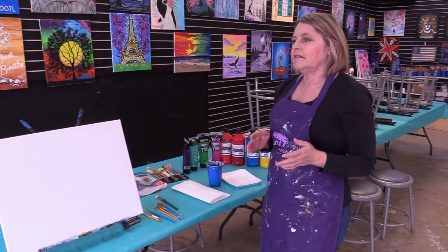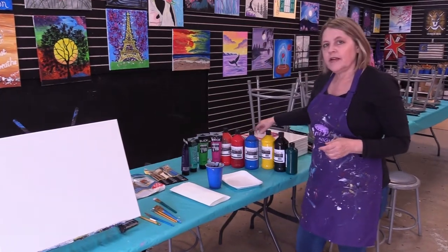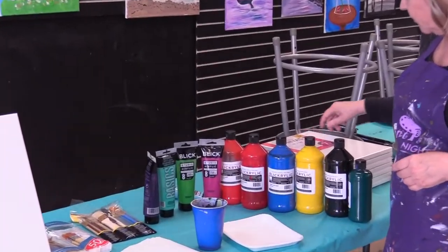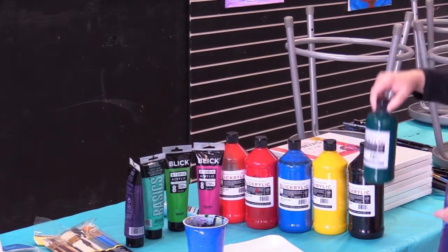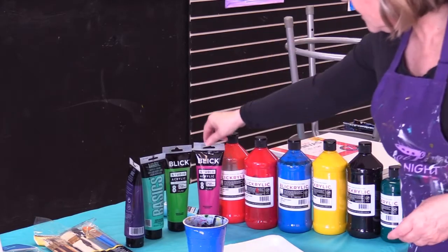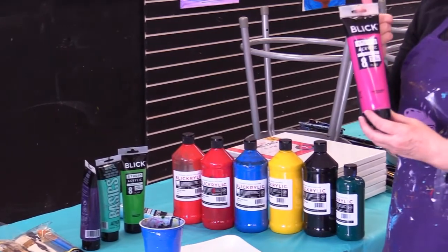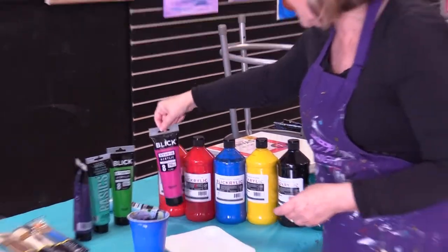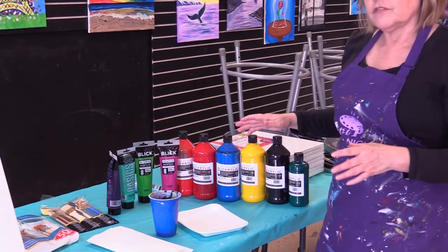Then also paints. I use a lot of the larger Lick acrylic paints, but we understand if you're an individual, you may not want complete huge bottles, although you can get them in smaller bottles. These are slightly more liquidy, and probably something, if you've painted with me, that you've got used to using in my class. If you use the tube paints, which may be more suitable for you as an individual, they are a thicker paint, but you can get a lot more texture out of them. They're a little less transparent. So we've got those ranges of paints that we use.